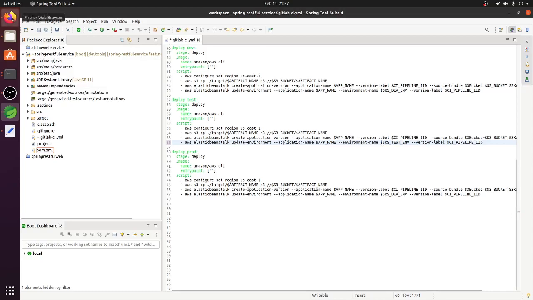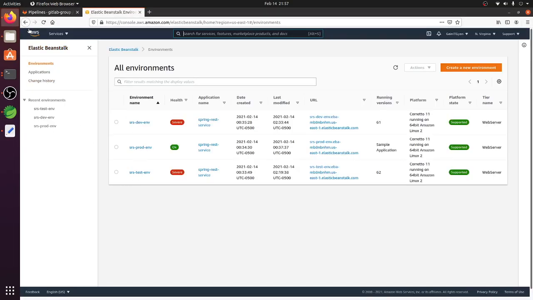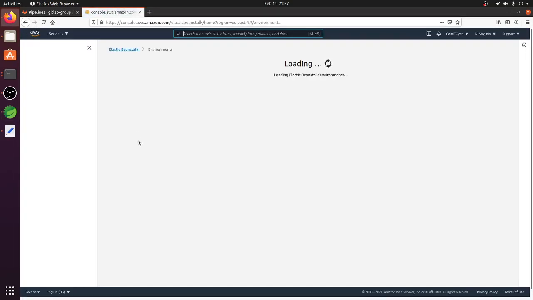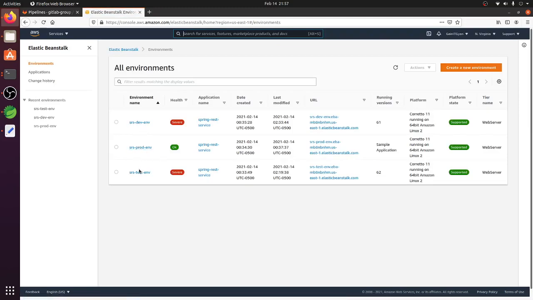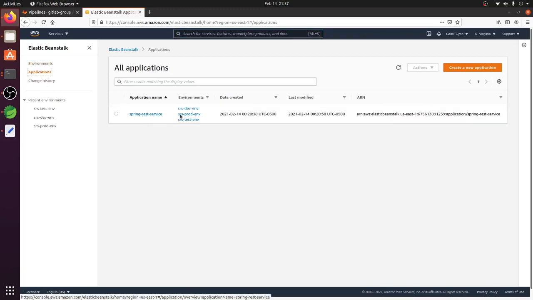If you look at our AWS Beanstalk, we have 3 different environments: dev, production, and test. And if you look at the application, it has 3 different environments. So we have to give these names.